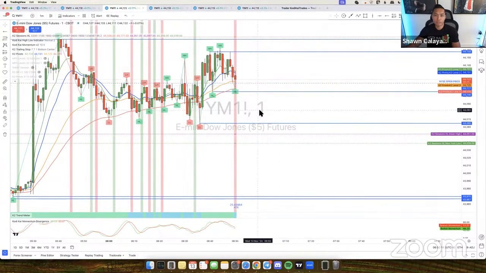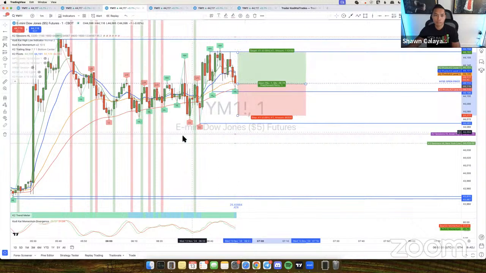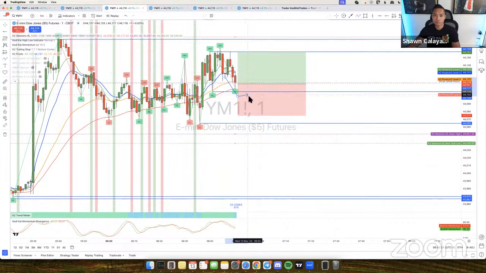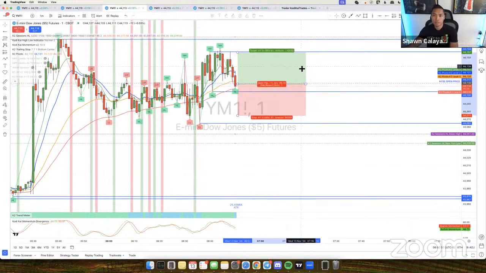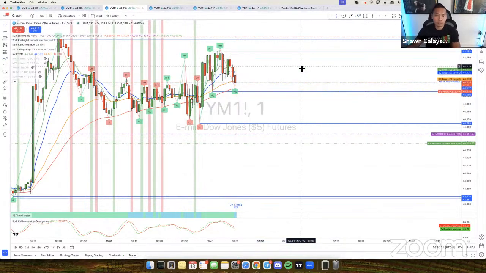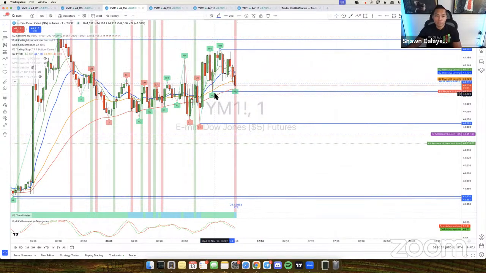You want to have some sort of bias because even if you make a mistake, like for example here, if I make a mistake and I get in super early, because we have a bullish trend here, price can easily come down close to my stop loss maybe, and then correct right back up. Right, and this only applies for the directional moves and for sideways moves when there is some actual trend here. So I'm going to keep adjusting this.